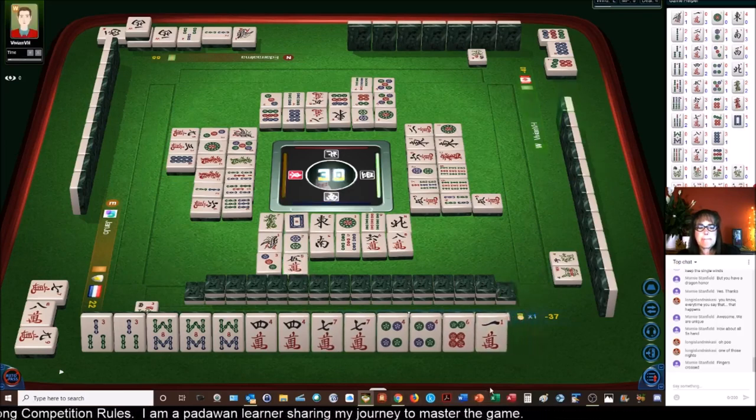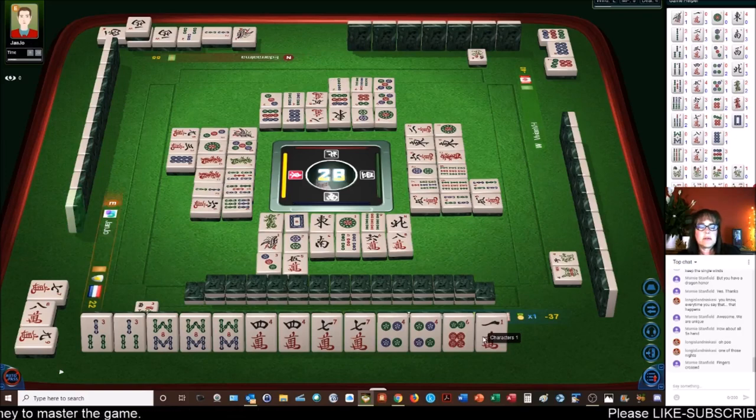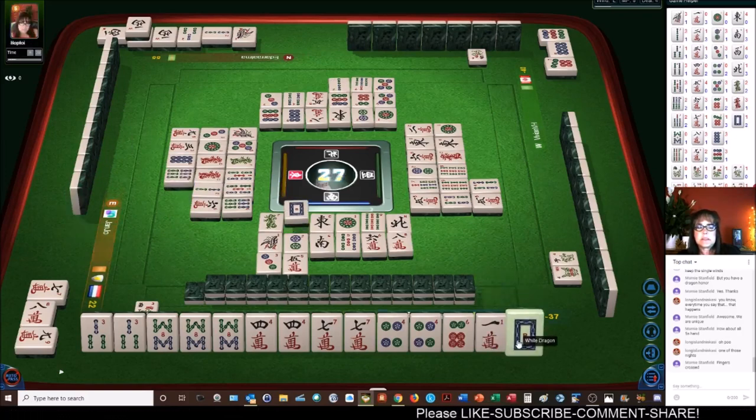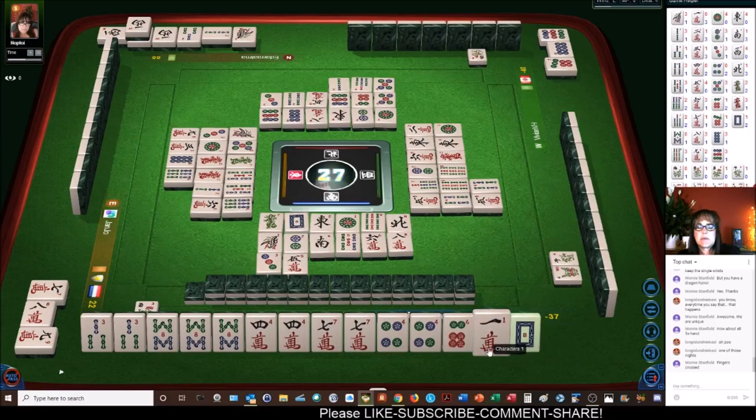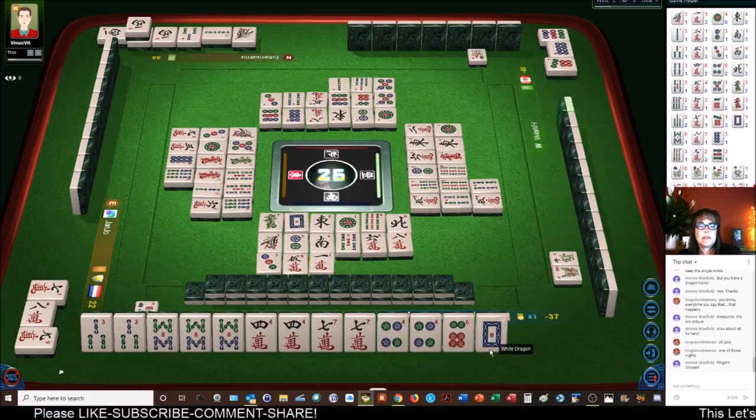Five characters. We'll get rid of the one next. Now this one is fresh. Two bamboos. There are no one cracks out. Oh. Six bamboos. Let's get rid of the one. One character. Hold your breath. Ooh. Okay, the white dragon. That's going to be risky.